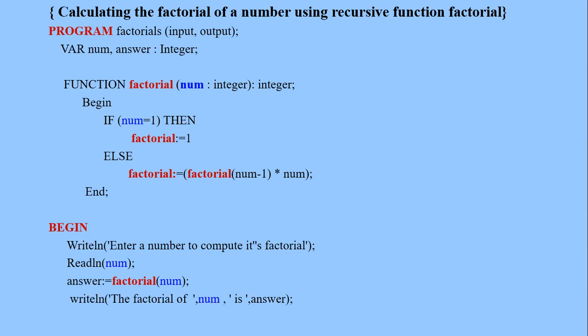This statement will be executed to display the factorial of 4 is 24. Why? Because the memory location called num is holding 4. So 4 will be displayed where num is being written out. And the content of the memory location called answer is 24. So it will be displayed where answer is being written out. So the statement that will appear is the factorial of 4 is 24. The factorial of 5 is etc. And that is the end.